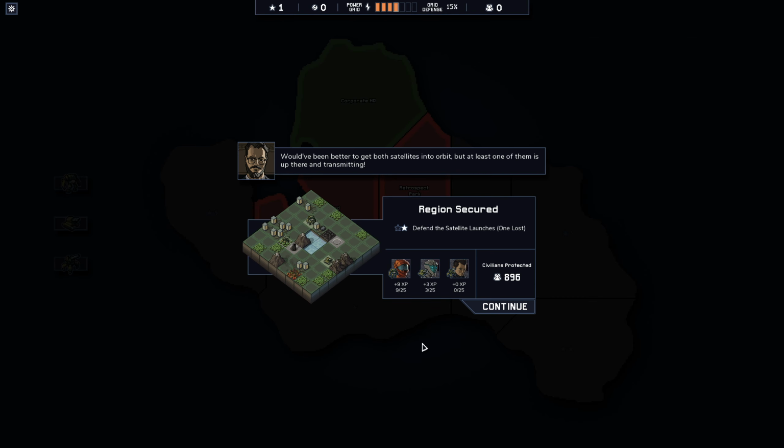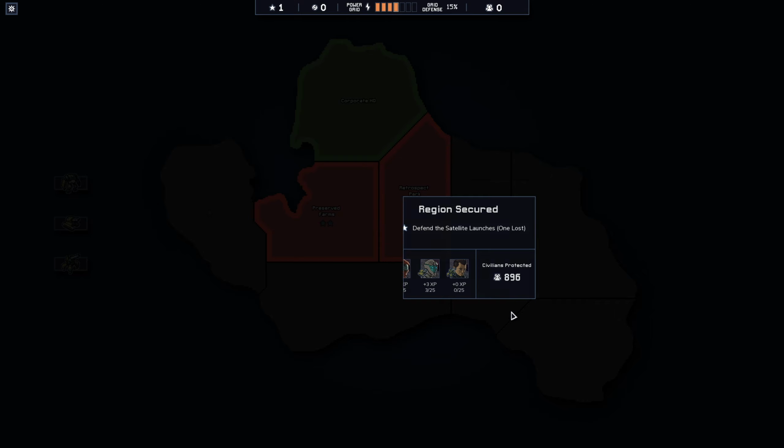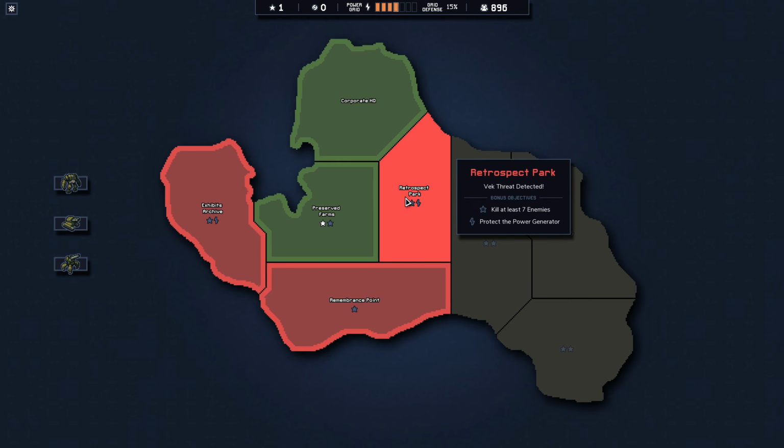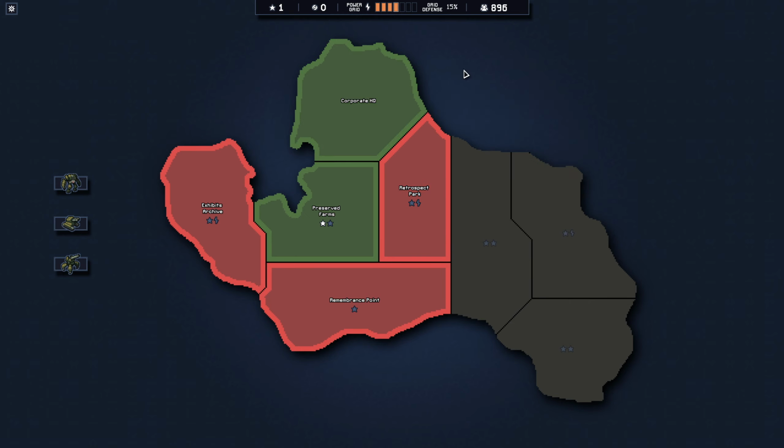Would have been better to get both satellites into orbit, but at least one of them is up there and transmitting. Region secured. Defend the satellite launches. 1 lost. We get 9 XP, 3 XP, and 0 XP for our relative behavior. And we now have further areas available for missions. Still have 4 grid power. We have 1 corporate reputation.